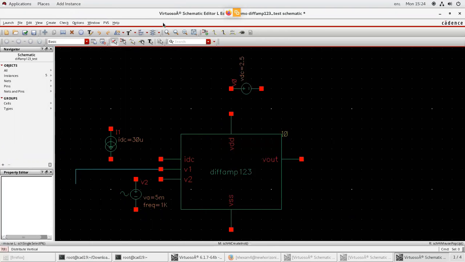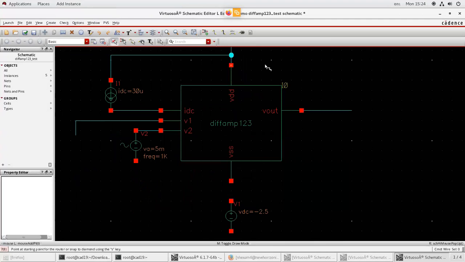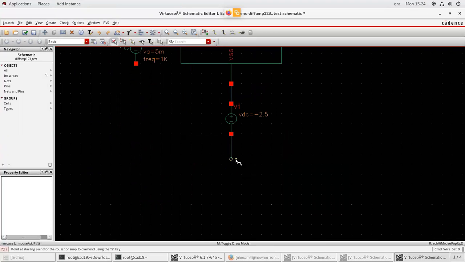So make all the connections now by taking a wire. This I will extend out for ground connection. This I will connect to VDD. I have already told you, this should be connected to VDD, another terminal. This I will connect to IDC. This you connect to V2. This you ground. So I'm giving connection to only one of the inputs now. I have both the inputs, right? I'm giving input only to V2. V1 I'm grounding. So extend this for ground connection.